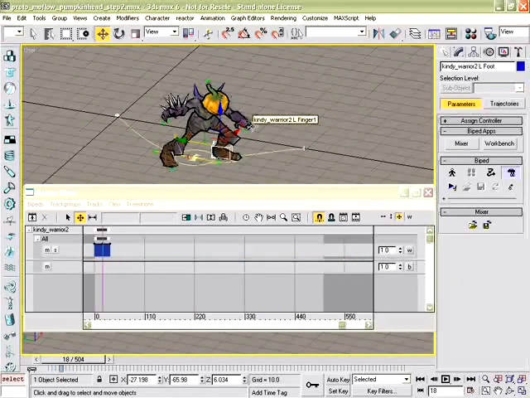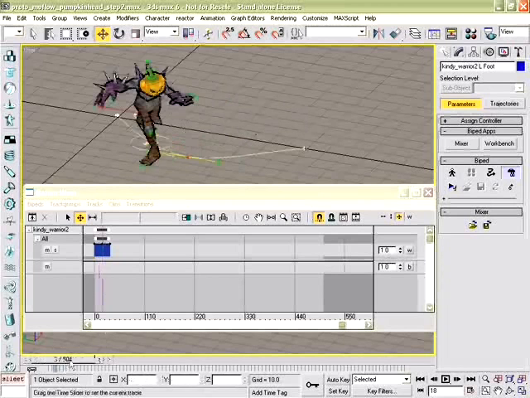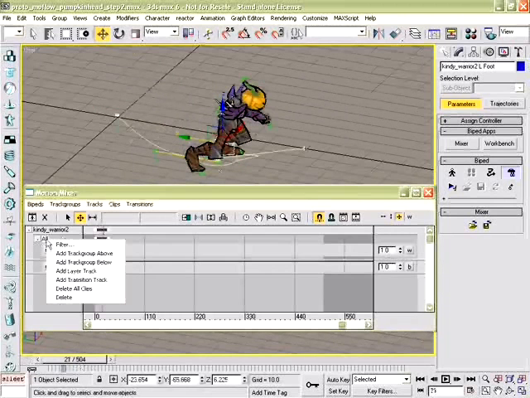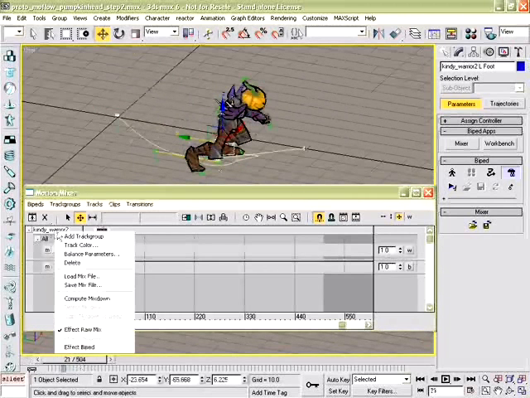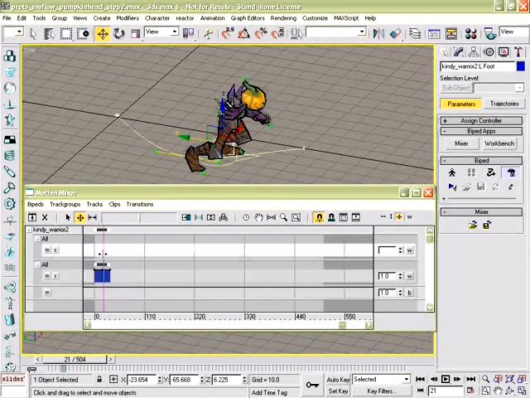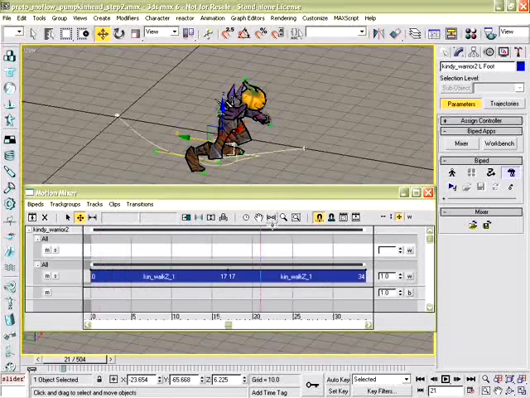If you've had any problems up to this stage, you can simply jump to the step 2 file. Now, in this particular file here, we've already done our loop and set up our spline. What we need to do now is add a track group. So we're going to click on the track and add a track group here. Now this will allow us to add a recoil, or a character getting punched or hit animation, and blend it over the top. Also we can make the character cast spells.